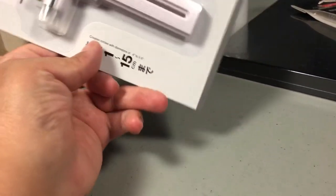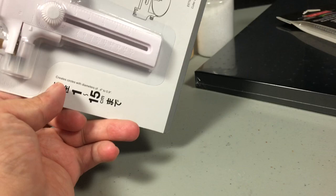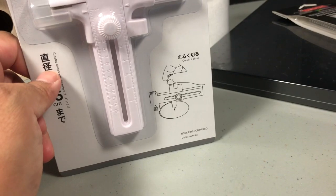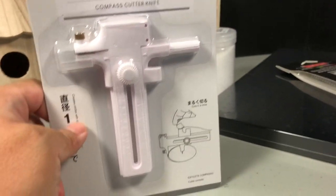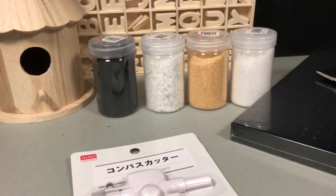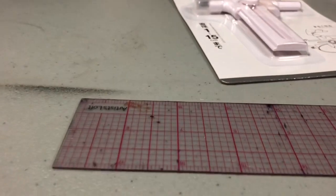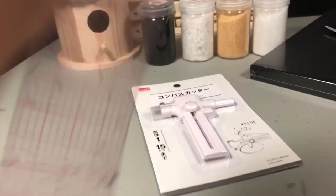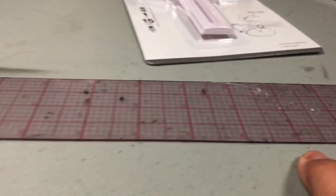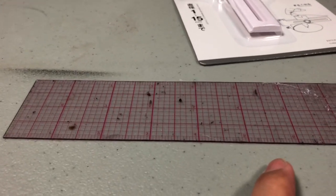This one goes to a maximum of 3.5 inches, and so that basically will give you about a 7 inch diameter circle if you do the max, which is actually pretty big. If I get a ruler right here, 7 inches is from this to about right here. So that's a pretty big circle. A lot of the time you're probably not gonna use that big.